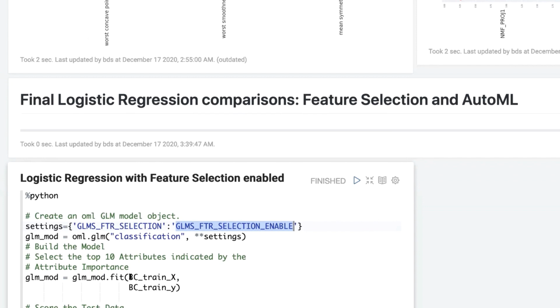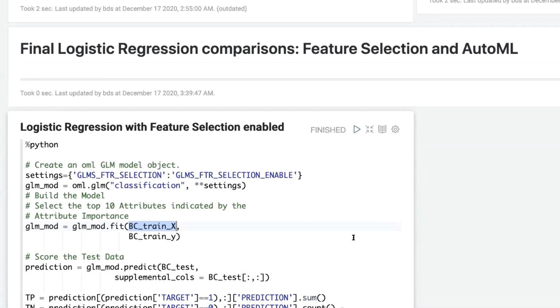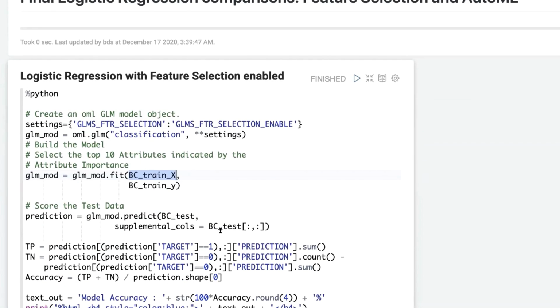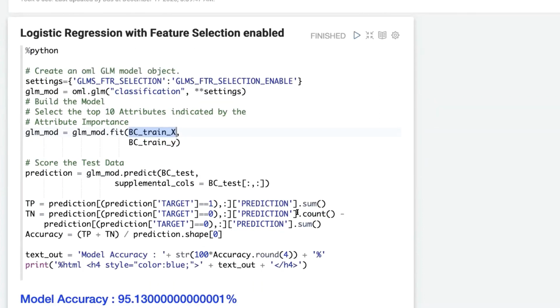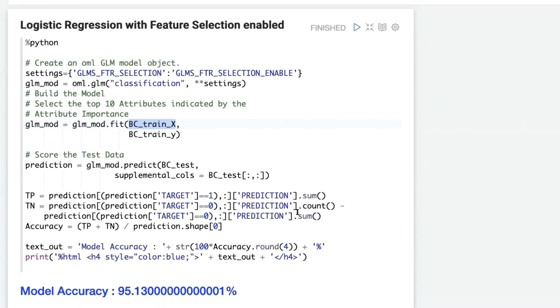And I'm giving it everything as input, instead of limiting the number of columns or attributes that I'm analyzing. I'm giving it the entire data set, and I'm letting it choose the columns itself. Then I'm predicting on the test data set and checking accuracy. And that's what I got.